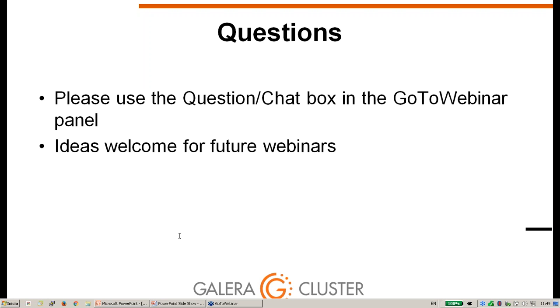Next question. Are DDLs replicated the same way as DML statements across Galera cluster? Yes, they use the same underlying replication architecture. The difference is that Galera takes care of locking the cluster before the DDL is replicated, and also the DDL is replicated even before it is run locally. So even if you get an error when you run the statement locally, it has still been replicated before you got this error, and it will also be run on the other nodes even with the error.